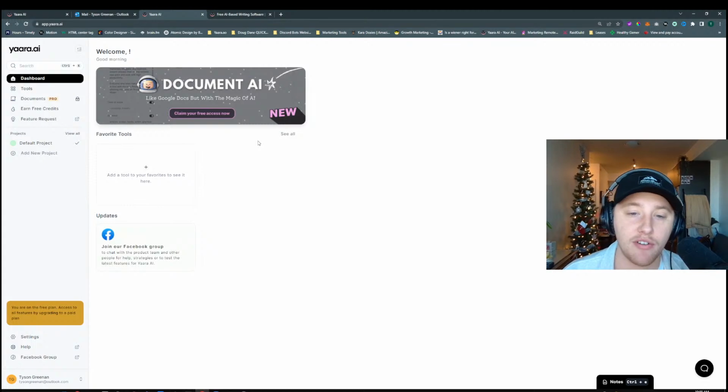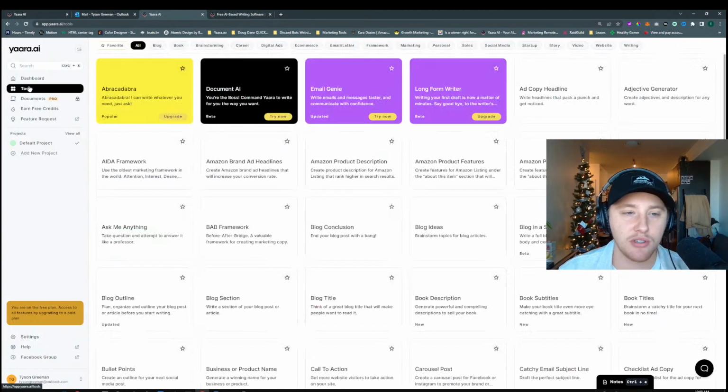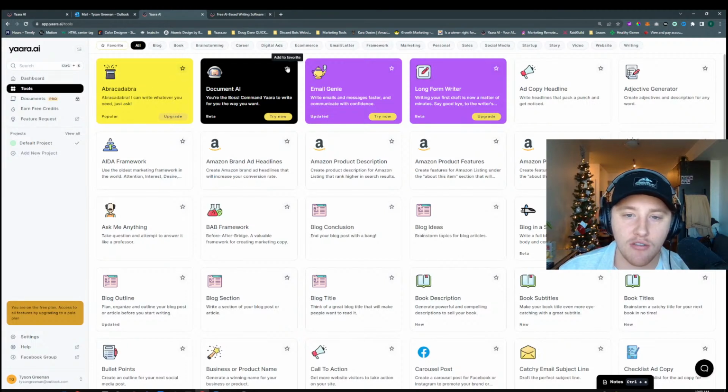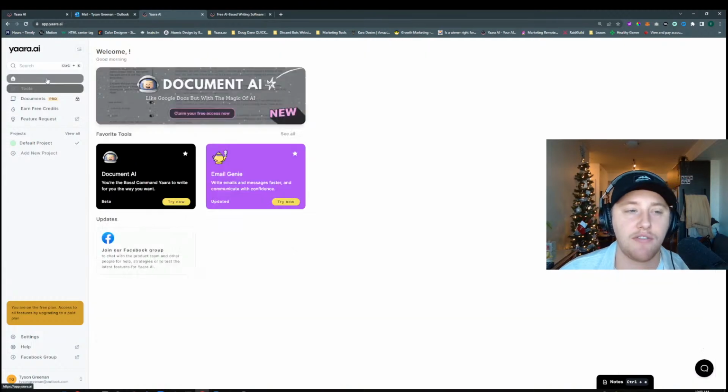And just below that, your favorite tools. Pretty explanatory. When you go into your tools, there are these stars right here, and you can press that, and it's going to favorite. So every time you log in, you're going to come to your dashboard, and your favorite tools are going to be right here. On my account, I'll show you the tools I got.